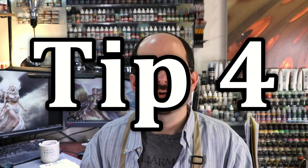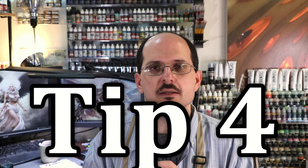Tip number four, let it cure. This is the hardest part, and I really can't impress this on you enough. I've done a lot of resin pours. I use these on a lot of my bases and display plinths, and you will get the urge to test. Is it dry? Is it dry? Is it dry? Let it be.